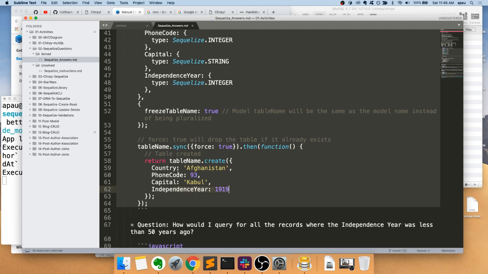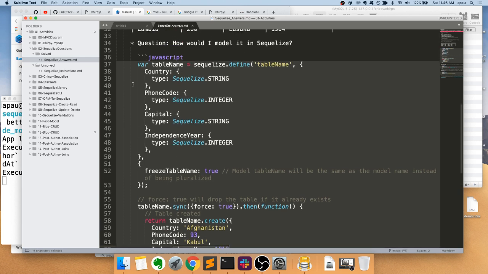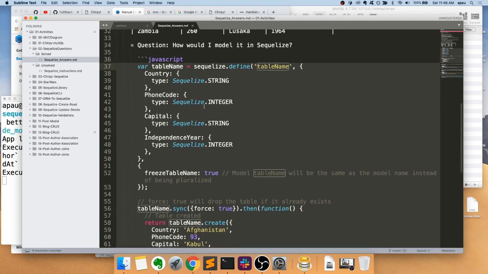Question? So the syntax starting at line 37, that doesn't change, whether you're using MySQL, Postgres, MariaDB, that will remain the same, right? That's a great question. So you need to make sure that your ORM supports those different database types. Some ORMs support some, some don't. Yeah, so assuming it supports all those different database types, then that's all you have to do. They've built the logic on the back end to massage that SQL statement into something that makes sense.